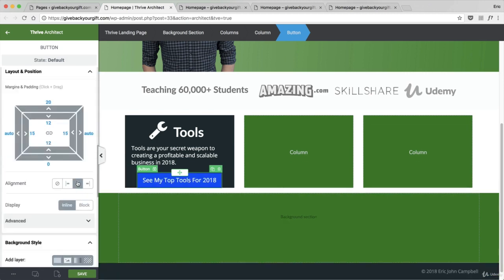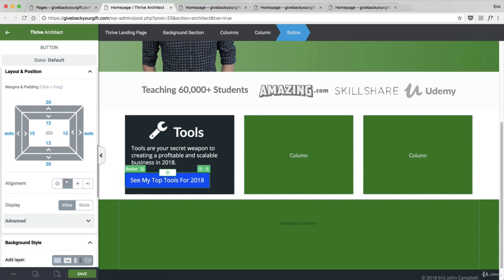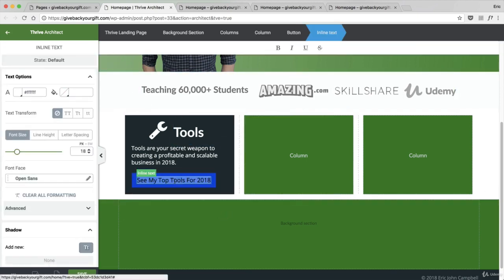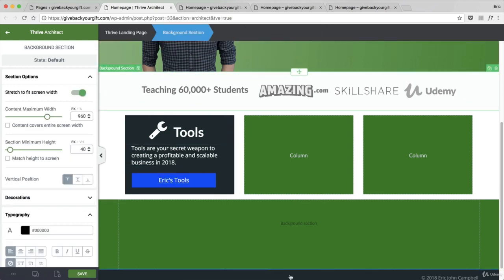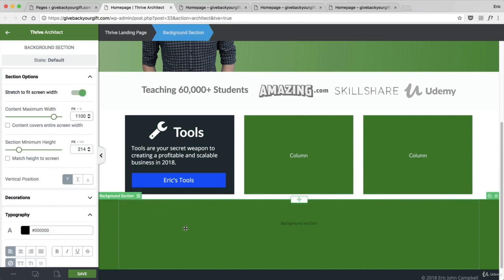Try putting the button in the middle, making it smaller, and add some space underneath it. There you go.